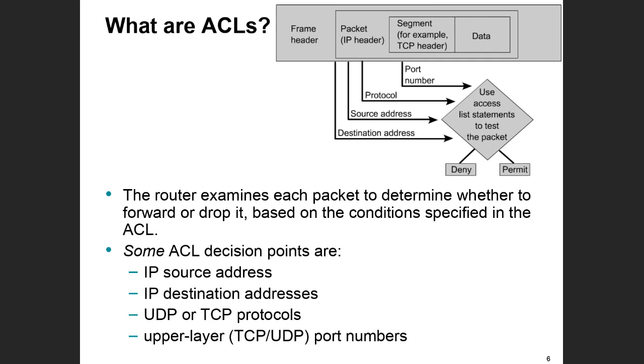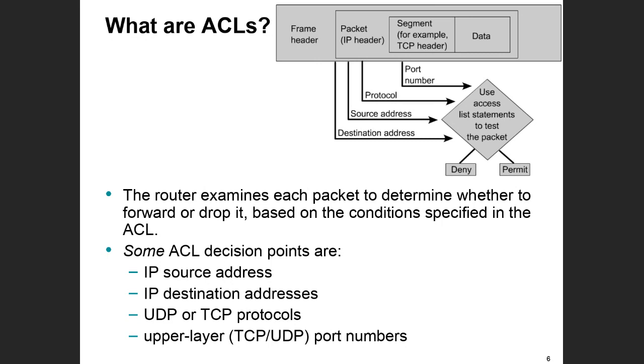So normally the router is going to examine every packet. A normal operation of a router, if there was no access control list, would be to just examine the packet and determine what the destination network address is, and then look in the routing table to see if it has the knowledge of where to forward that packet to get closer to its destination. When we add an access control list function to a router, we also have it examine more things about the network packet.